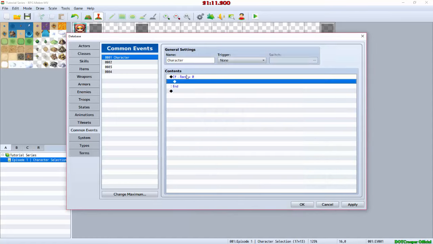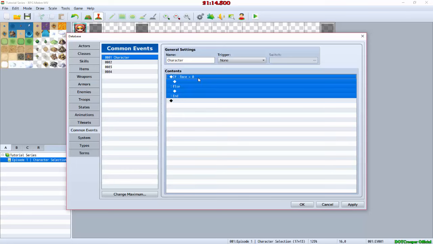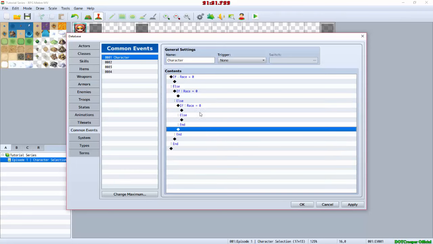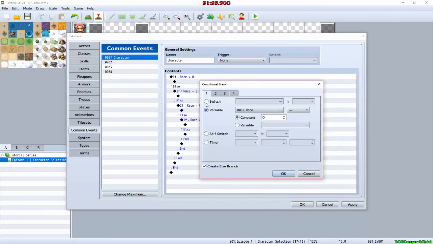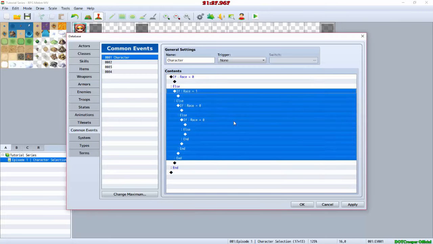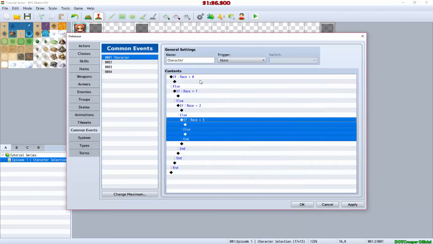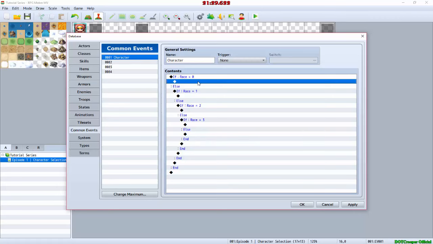So 0 will be 1, that will represent human. Okay, then we have 1, which will represent elfkin, then dragonkin, then wolfkin. So let's do 1, 2, and then 3. And you can go ahead and add comments so that you can remember for yourself.